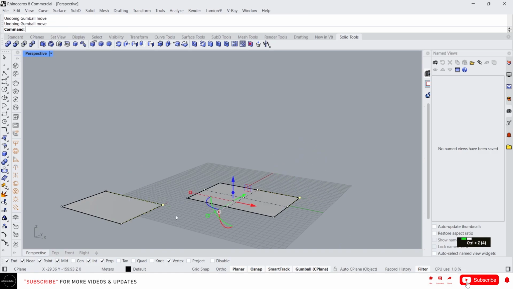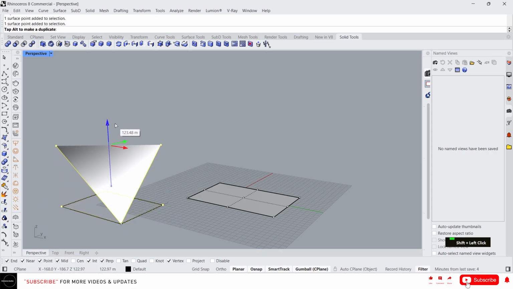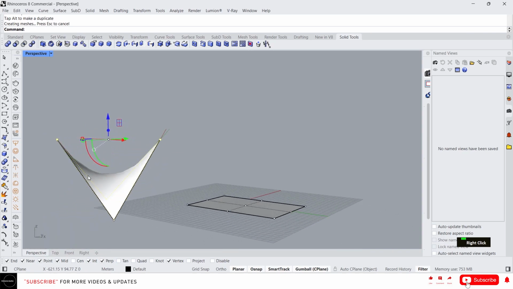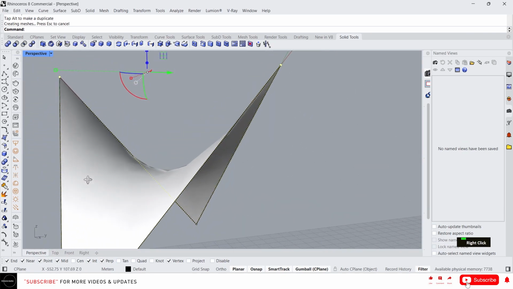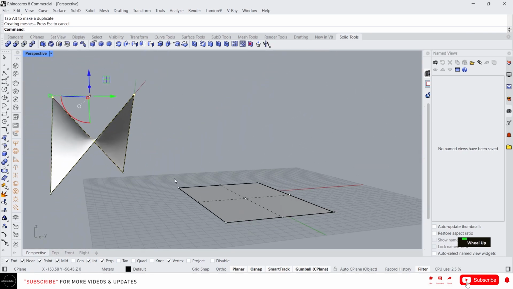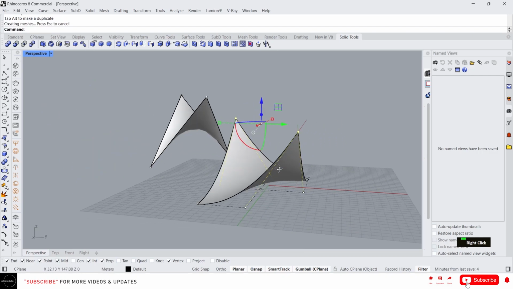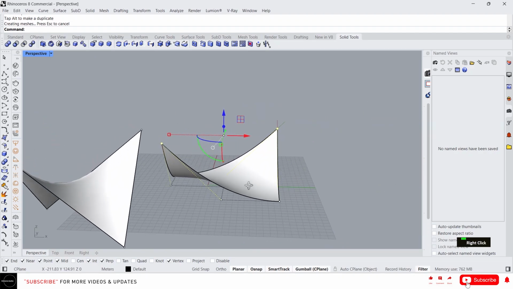Let's go back. Just select these two control points. You will see some kind of unsmoothness here, but if you do it in this one, you will have a better smoothness.